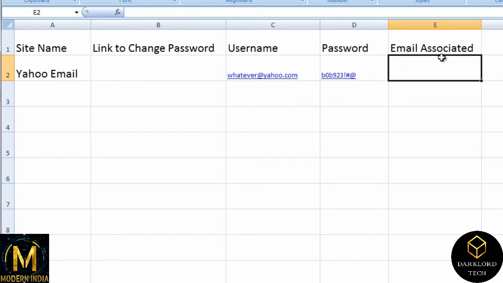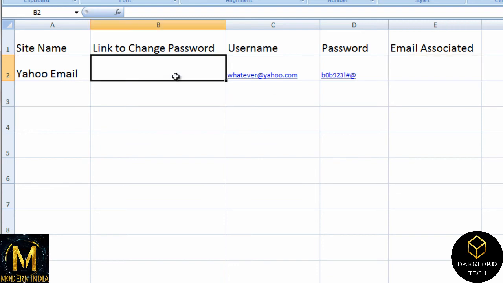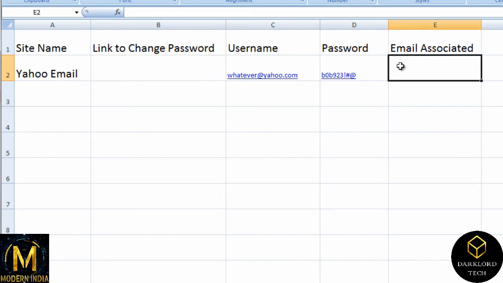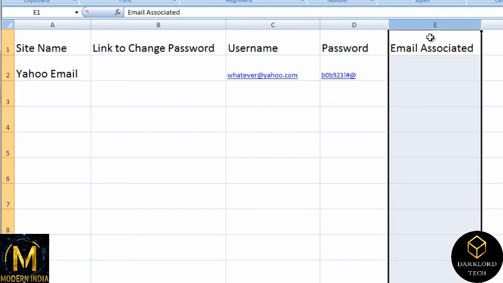And then of course the email associated with that account if you have several different emails. So that way you know, okay, if I'm going to go here and the password resets, then the password email will be sent to this email. And then of course, if anything were to happen, you can always contact the company and say, hey, this email is associated to this account and I'm unable to log in. Can you help me? And the fact that they're able to see that that email is associated with that account makes it a lot more believable.